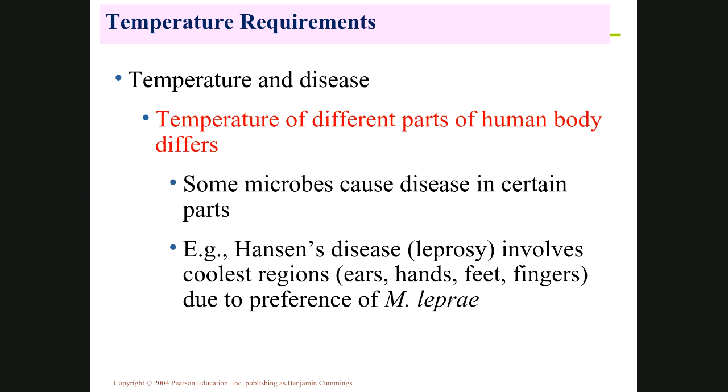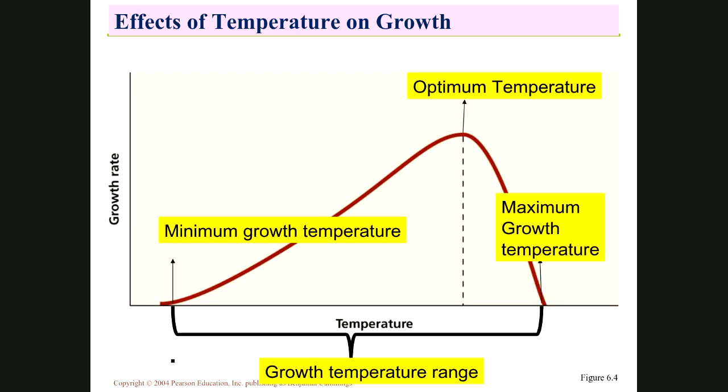Yeah, as far as pathogenic and opportunistic pathogens, pretty much all of them are mesophiles. A few of them may be a little bit into the psychrotroph side because they may grow only in parts of the body where their temperature is lower. But for the most part, you can throw a blanket and say they're all mesophiles.